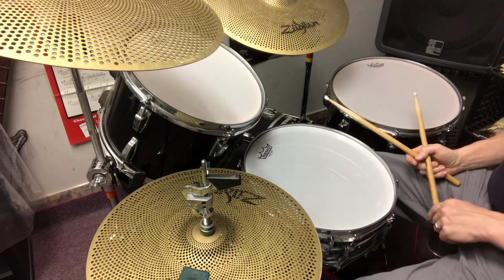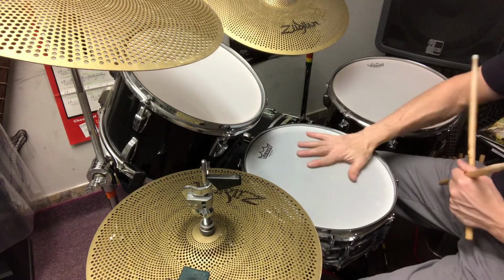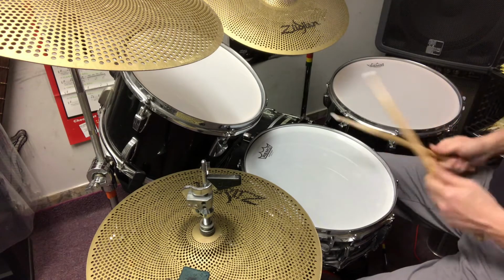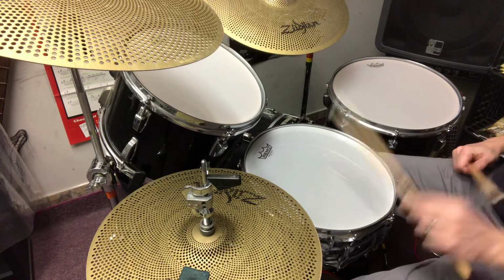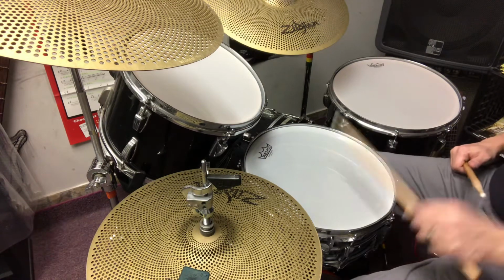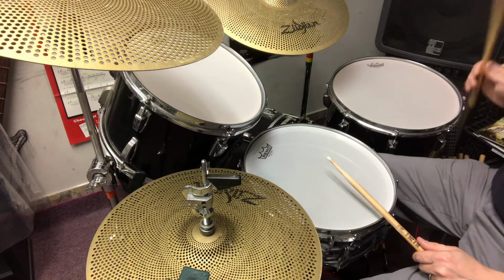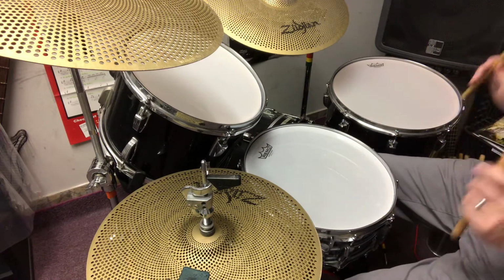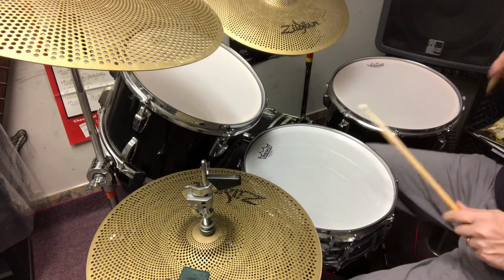The second half of the measure, we keep that same relationship between the bass drum and the snare drum, but we have to add eighth notes on the floor tom. So our bass drum and snare drum sound the same. 1 and 2 and 3 and 4 and. But this is going non-stop.